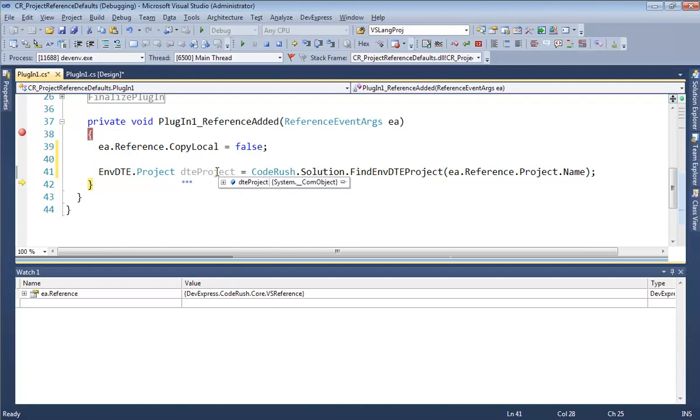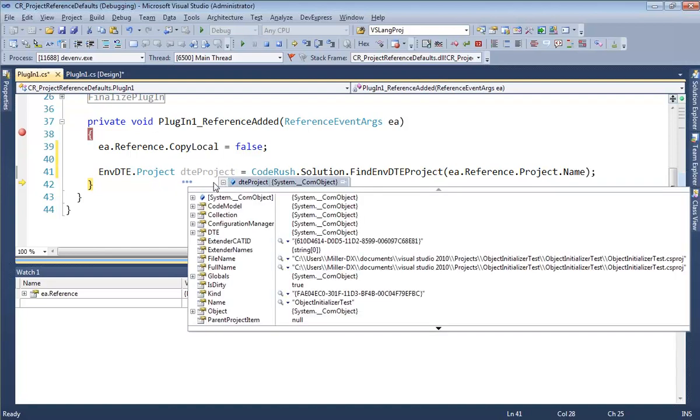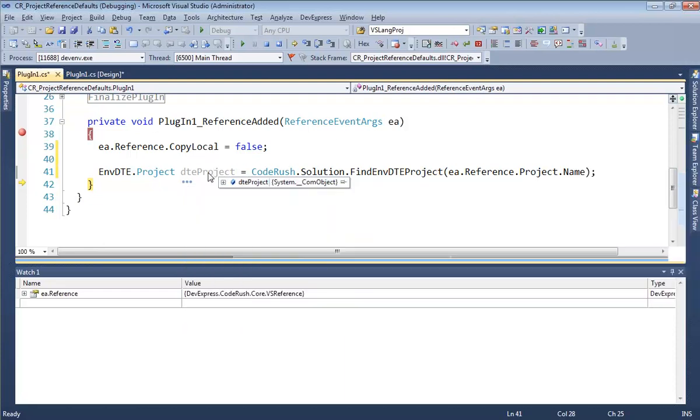We got something real. The thing I hate though is these stupid COM objects, because you open it up and sometimes you don't get a lot of detail or information. This is exactly why nobody ever used to write add-ins for Studio or anything else. Yeah, because you'd have to do this. And I think you're absolutely right, every second statement was a cast back to something sane. Yeah, it's going to get worse actually, Rory.